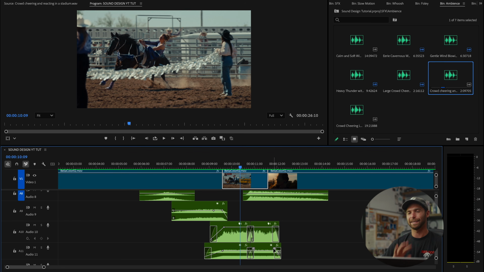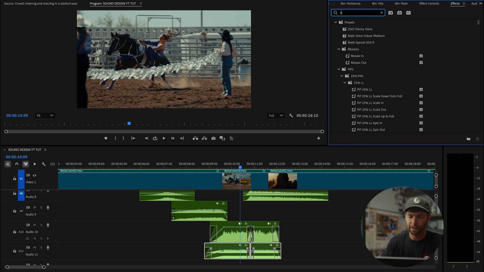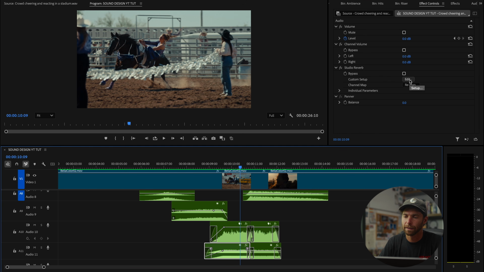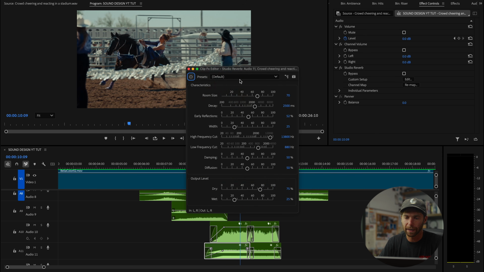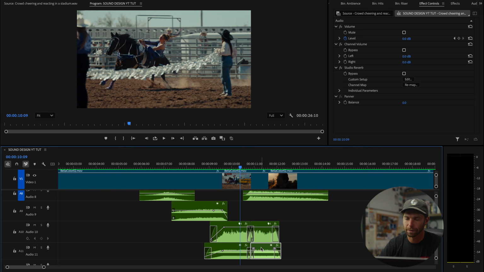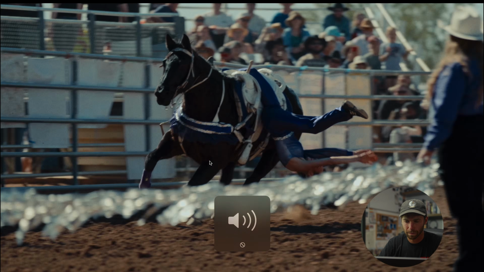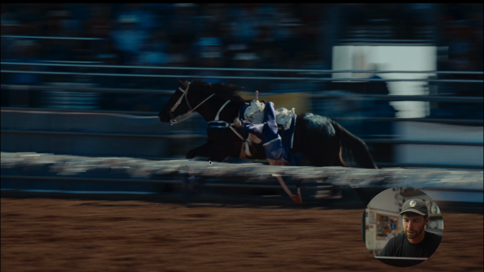So something that's kind of irking me about the sound, it feels too production-y. So what I'm gonna do is kind of dampen it a bit. And how I do that is I like to come into my effects. I like to go to Studio Reverb. So I'm gonna come into my Studio Reverb and I'm gonna throw on a Great Hall effect. And that's just gonna make it feel like it's reverbing and a little bit more ambient. And do the same thing for the end of it. So that's nice.